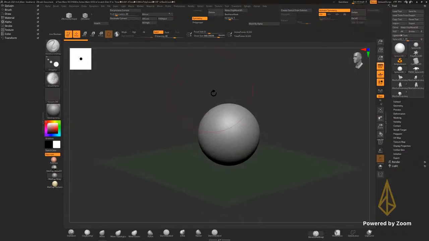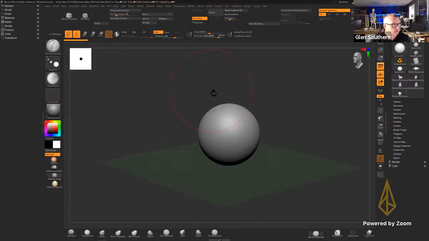Okay, fantastic. I don't know what the demographic is in terms of where everybody is, but I'm guessing that a good percent are in America or Canada. So obviously it's incredibly early to be watching a demo of an English guy making ZBrush creatures. So thanks very much, anyone who's here doing that.